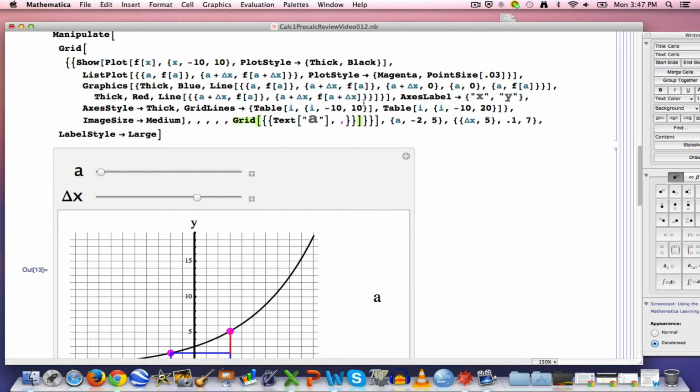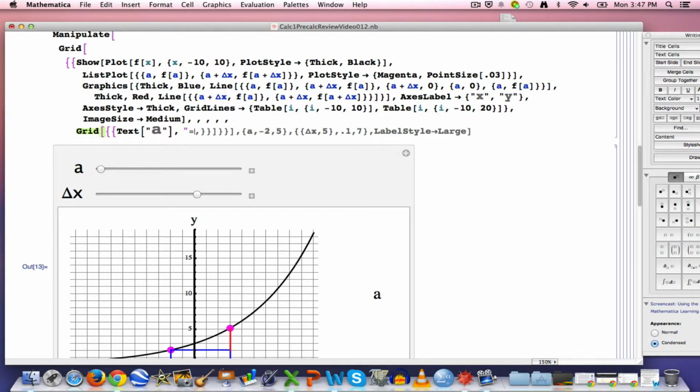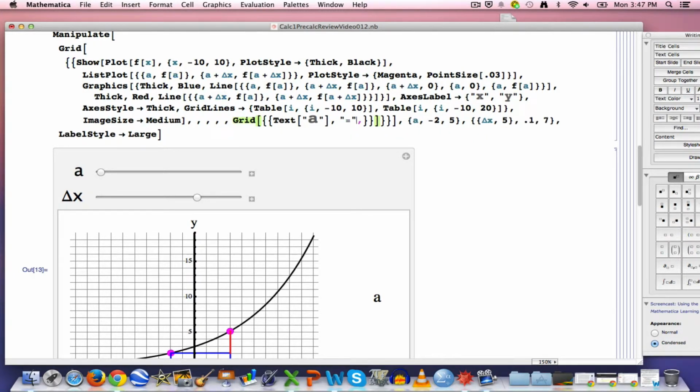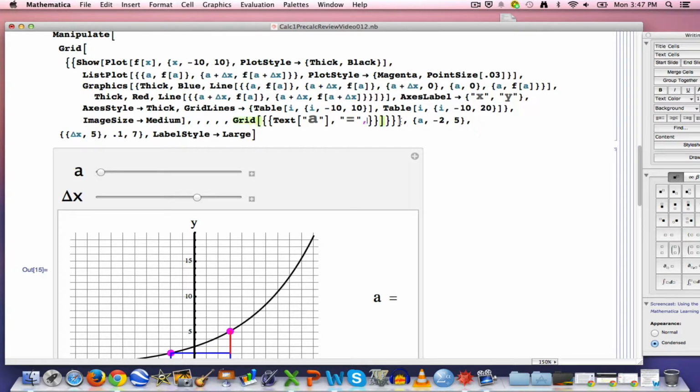I'm going to put an equal sign next inside here. And evidently you only need quotes around it. Evidently you don't need the command text there. I was copying this from somewhere else. Maybe that works with the A as well. I didn't try it. Make that bigger. There's a bigger equal sign. And then let me put the letter A without quotes there. That's going to be the number A, starting at -2.